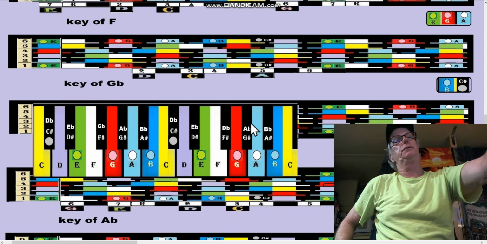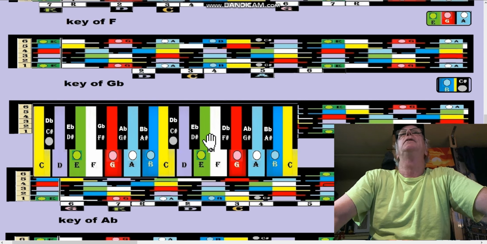Remember about the key of G flat, they're all accidentals, and the accidentals form a pentatonic scale. G flat, A flat, B flat, D flat, and E flat are the pentatonics of the key of G flat. So it's root, 2, 3, 5, 6, root, 2, 3, 5, 6. All accidentals. But B is the 4th of the key of G flat. There's your 3, there's your 4.